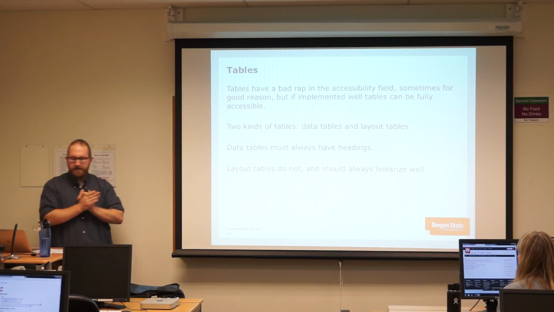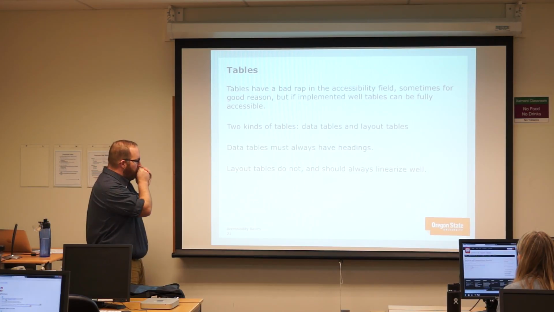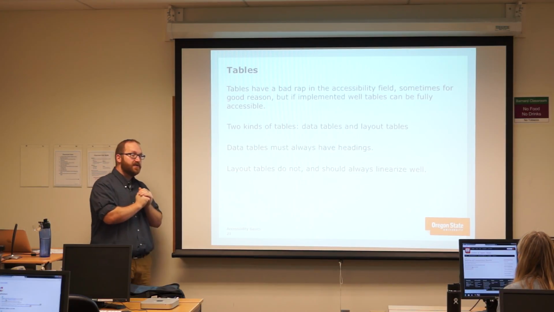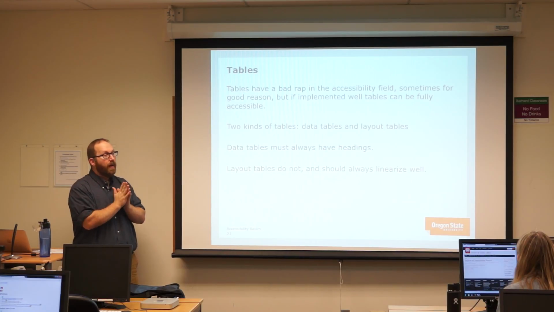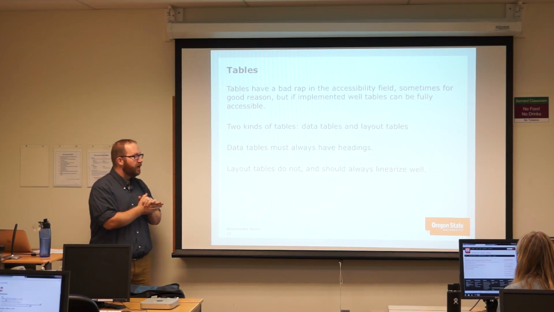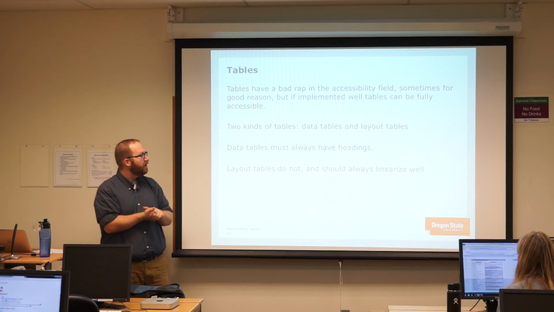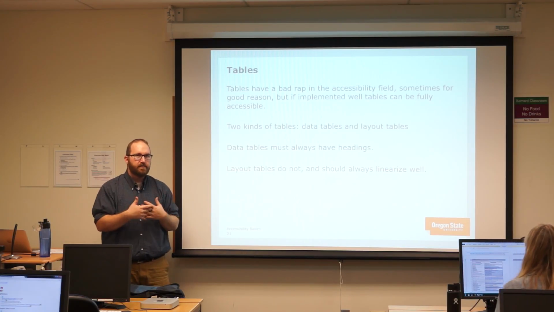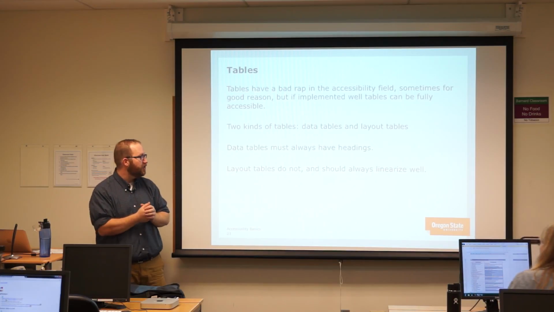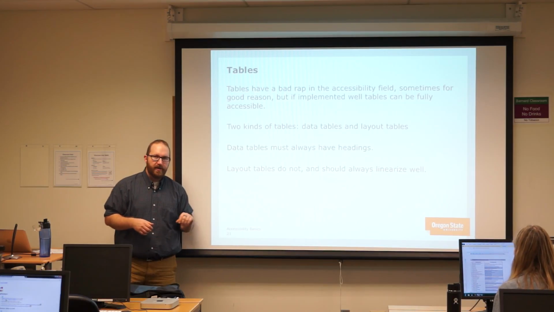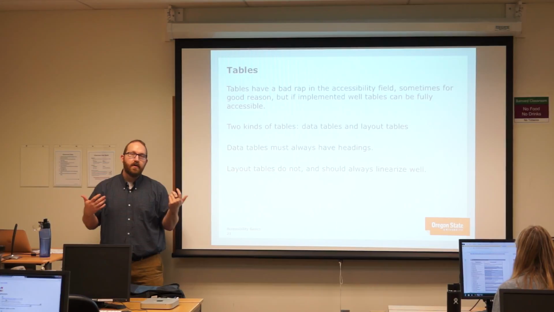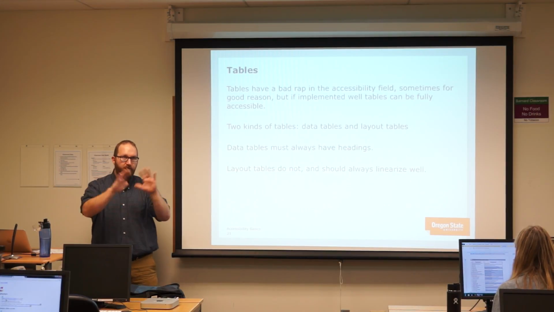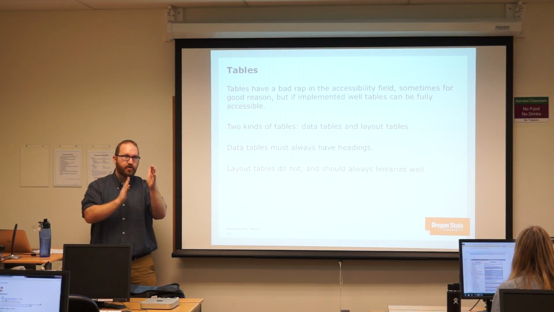Okay, tables. So we're going to talk about 2 kinds of tables. Two kinds of tables exist in web development: a layout table, and a data table. In a data table, exactly as it sounds, you're providing data, numbers, some organization to your table. A layout table is something that you're just using to provide some format or structure to a page.